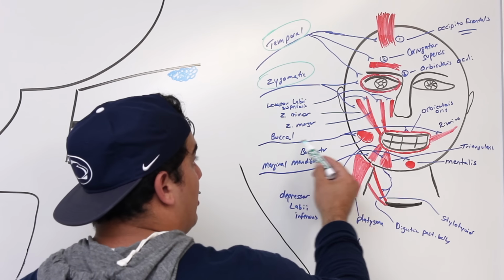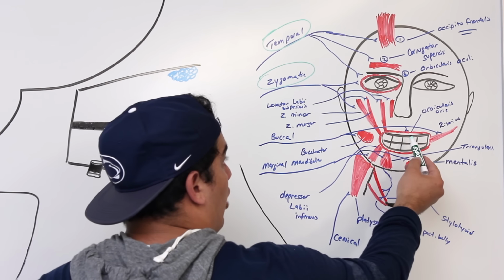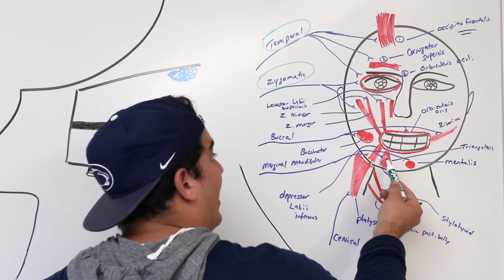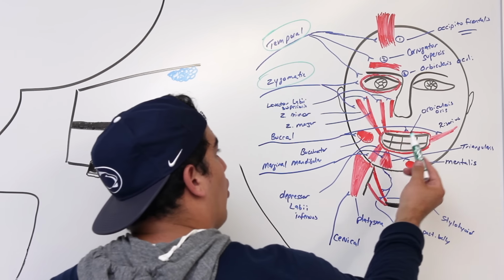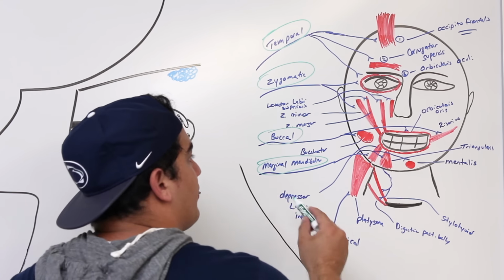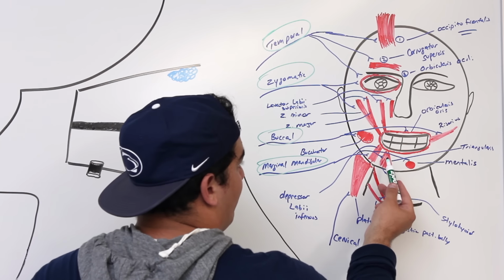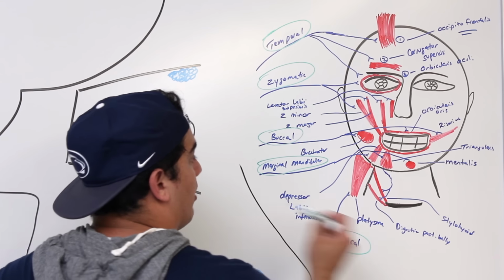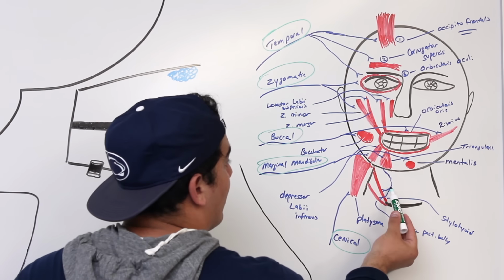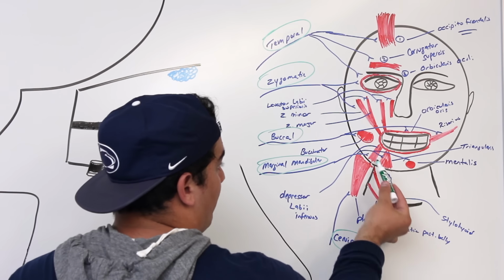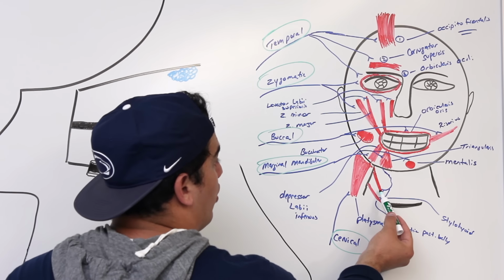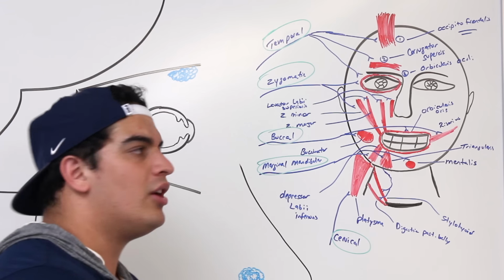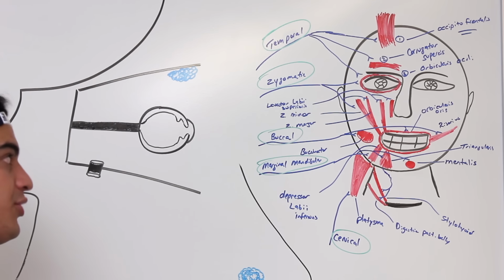The buccal nerve is going to be supplying the buccinator. It's going to be supplying the orbicularis oris and the risorius muscle. The marginal mandibular will be supplying the triangularis, or you can also call it the depressor anguli oris, right? And it's also going to be supplying the depressor labii inferioris and the mentalis. And the cervical is going to be supplying the platysma. And then remember, this is not a specific branch, it's just giving off fibers. When the facial nerve comes out of the stylomastoid foramen, it goes and supplies the stylohyoid and the digastric posterior belly. Okay? So it supplies a lot of these muscles of facial expression.